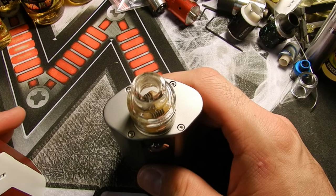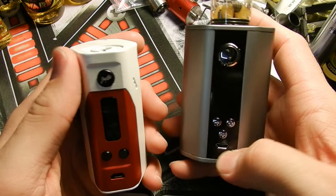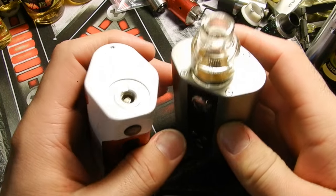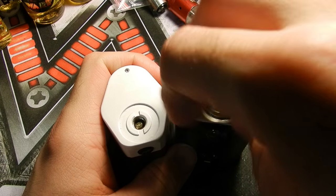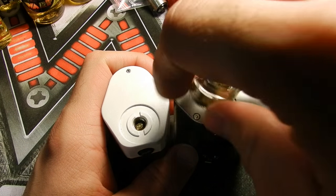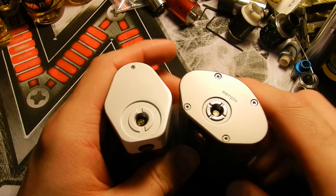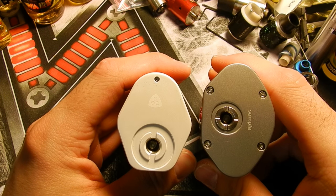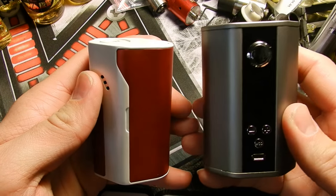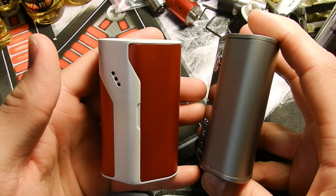And size comparison wise, you have, say, the RX200 and this mod itself. Let me take this off so you can see top and bottom. They basically have just about the same board. Got a little juice on there. But size wise, that's how it looks from the side. Very thin compared to the RX200.